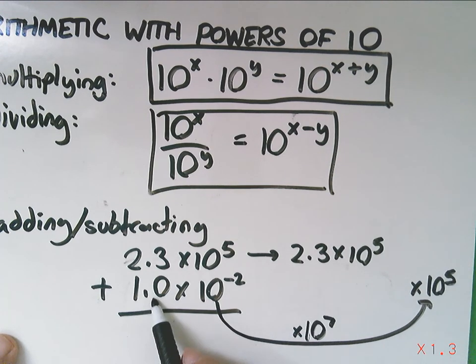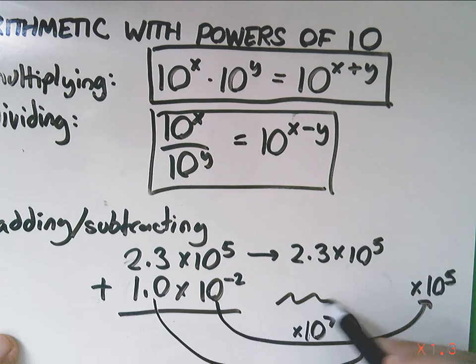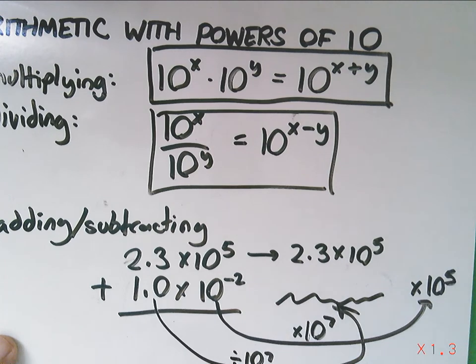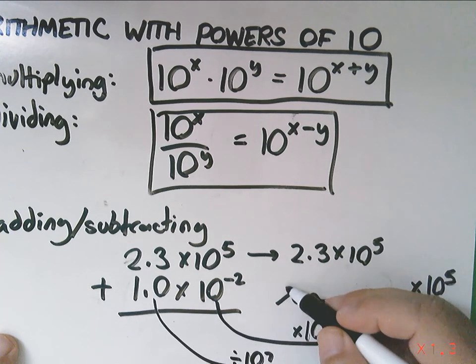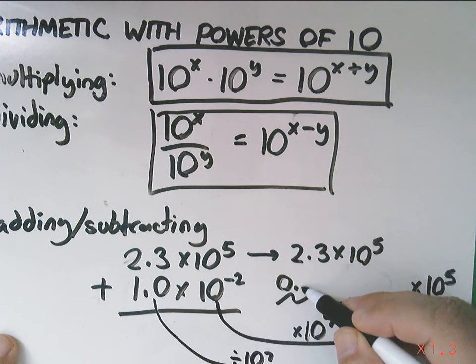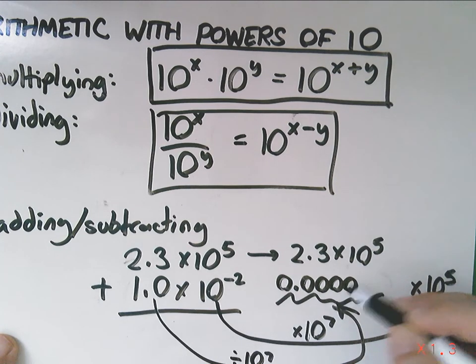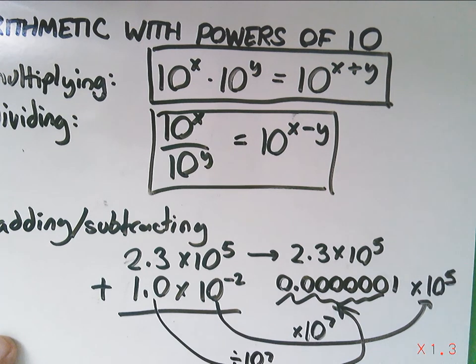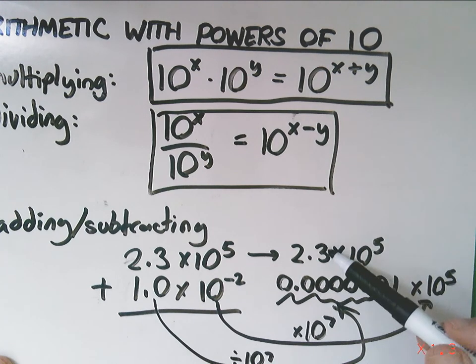And that means that here, for the number that I'm going to put in here, I have to divide by 10 to the 7. Okay? So that's going to be 10 to the minus 1, 2, 3, 4, 5, 6, 7. That's what the number that would go there would be. 1 divided by 10 to the 7 is 10 to the minus 7. Let's double check that. 1, 2, 3, 4, 5, 6, 7. Yep.